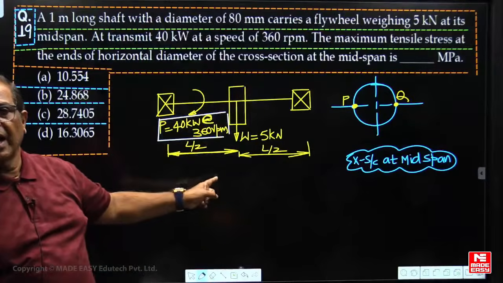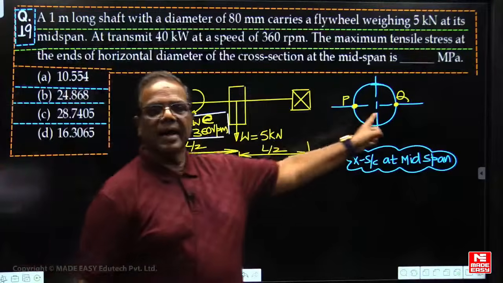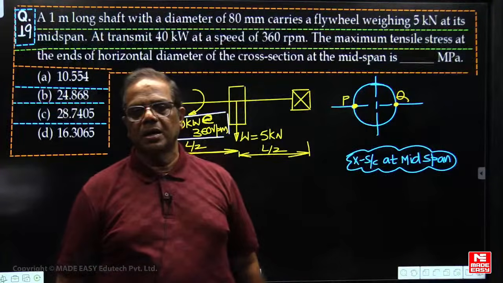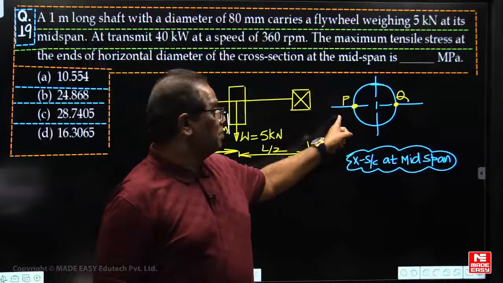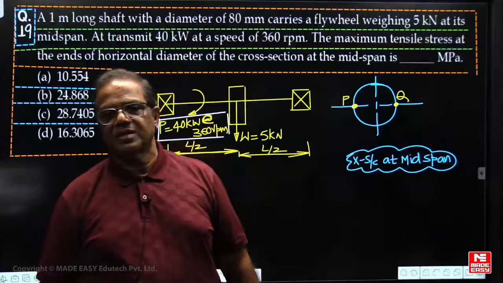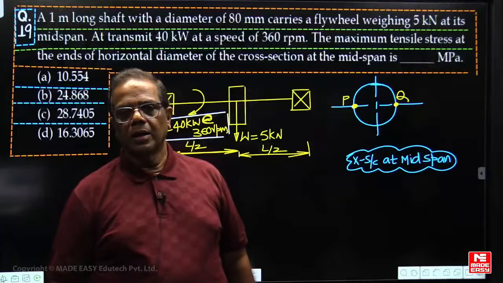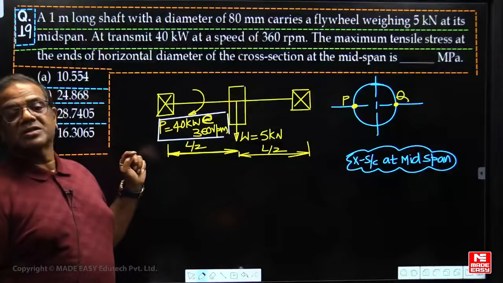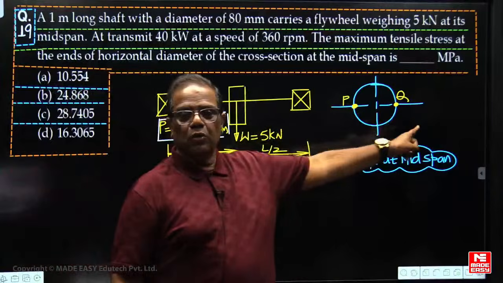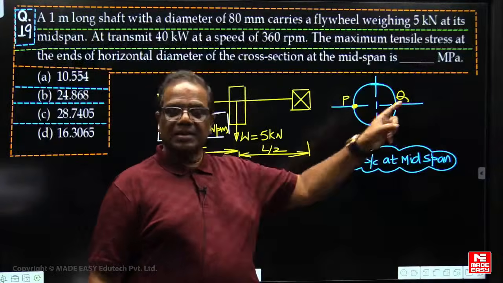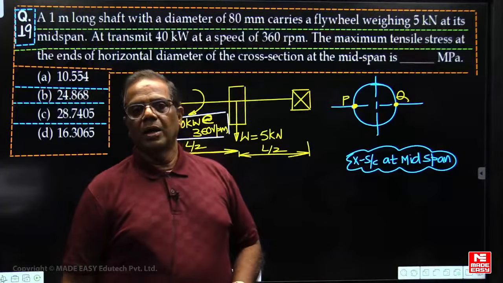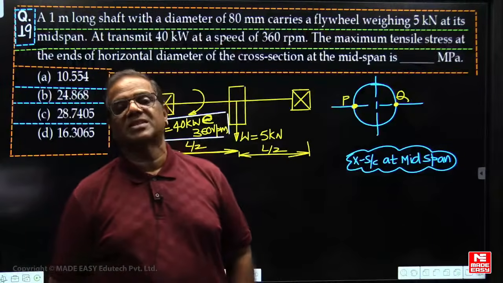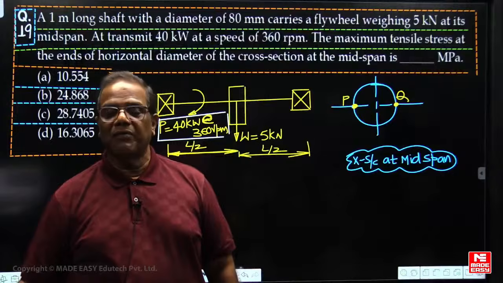This is vertical bending. Under vertical bending, at the neutral axis the bending stress is 0. So you are going to get only torsional shear stress. This means points P and Q are under a pure shear state of stress, as you have just studied. Sir, this gives bending stress and this gives torsional shear stress. But it is asking at P and Q. P and Q lie on the neutral axis. On the neutral axis bending stress is 0, and torsional shear stress is maximum. So at P and Q you get only torsional shear stress. So sigma x is 0, sigma y is 0, only tau xy exists.